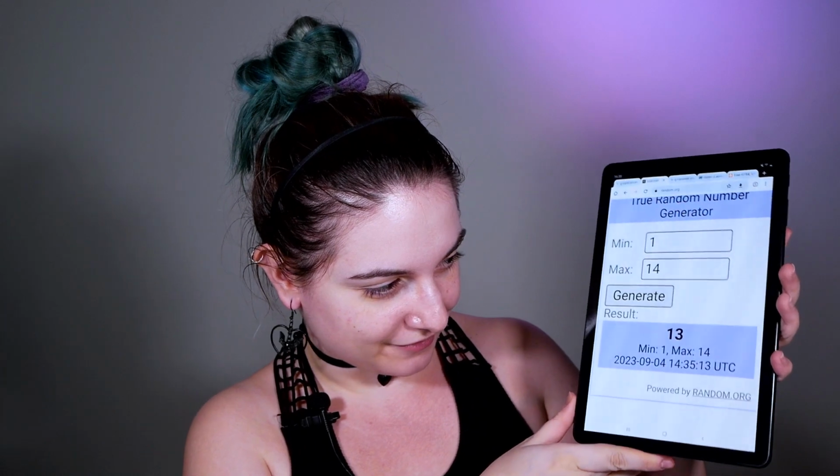The next palette is the Spooked from Gourmand Girls. It has 14 amazing eyeshadows. Well, here I'm hoping to get again this purple. I don't know. I don't have high hopes anymore. Let's see, okay? We're having number 13. Is 13 red? Yeah, this one right here is number 13.